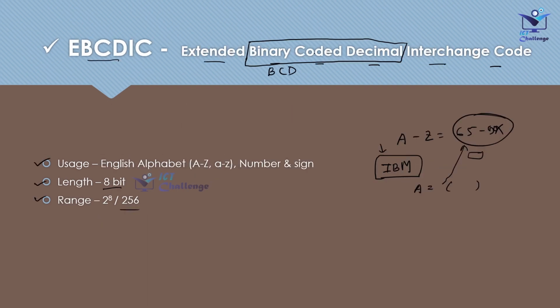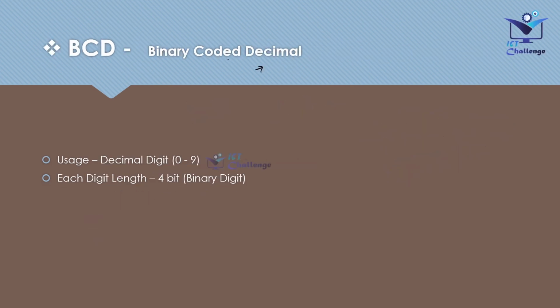Okay, this BCD is coded, I repeat, coded, not code. Okay, you have to remember this. So binary coded decimal, here BCD means binary coded decimal. We also have this part, coded decimal. That means BCD code is only responsible for giving the code for any kinds of decimal number. So the use case is decimal digits 0 to 9. BCD code can give the code for decimal digits 0 to 9 and each digit is 4 bits long. That means we use 4 bits for each decimal digit.